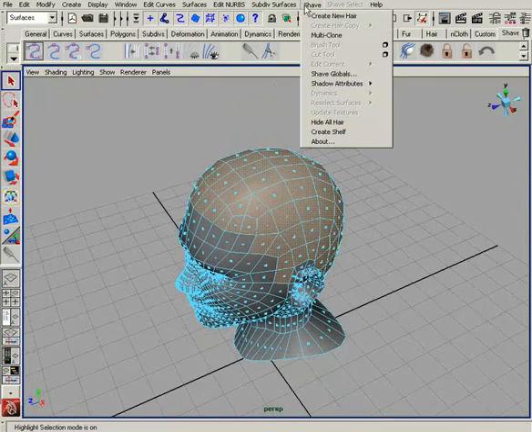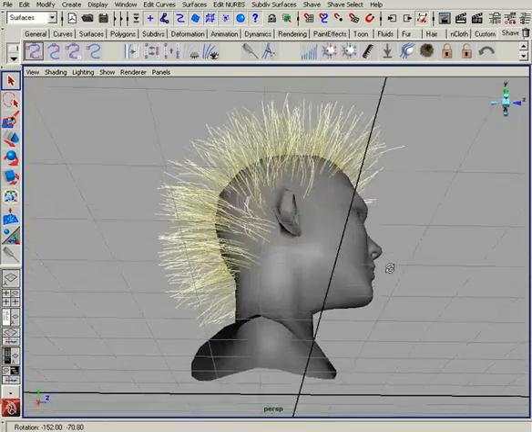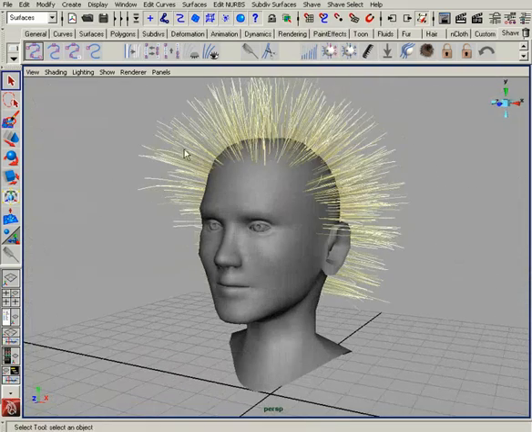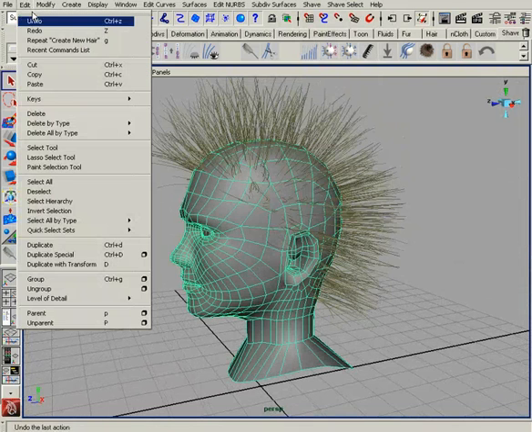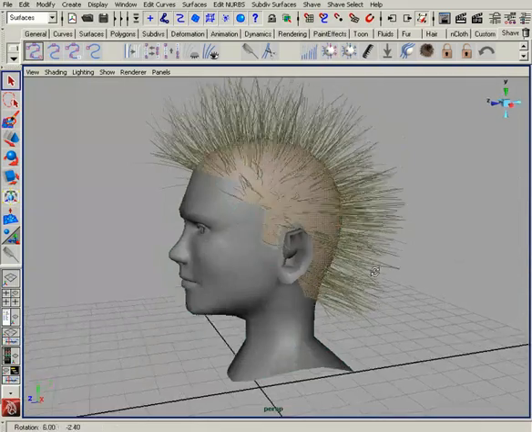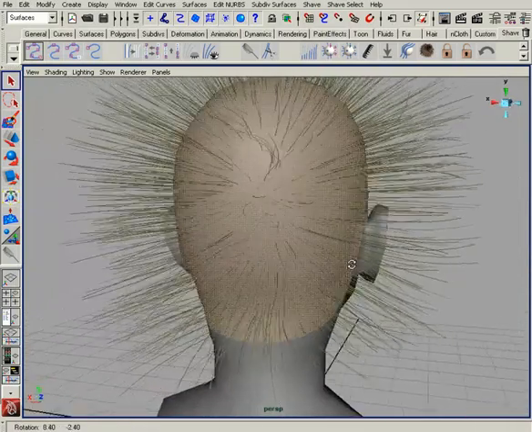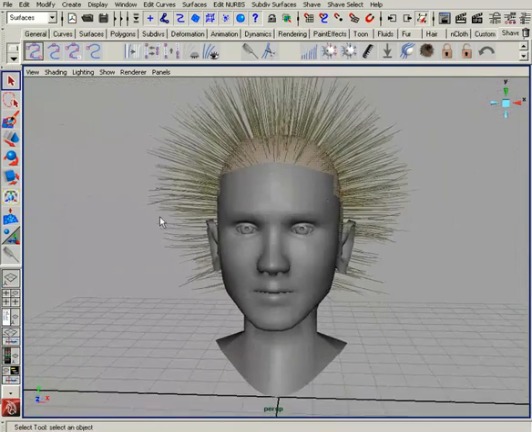And we just go to Shave, Create New Hair. We're going to choose the blonde preset, and there you go. You can tell now we have hair just where those faces were selected. Just to reinforce that, let me open my quick select again, and you can see here we do have the hair in the faces that we had chosen.